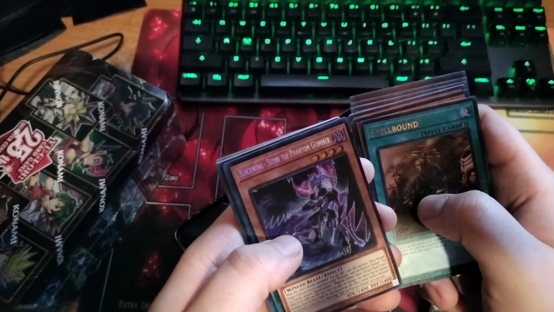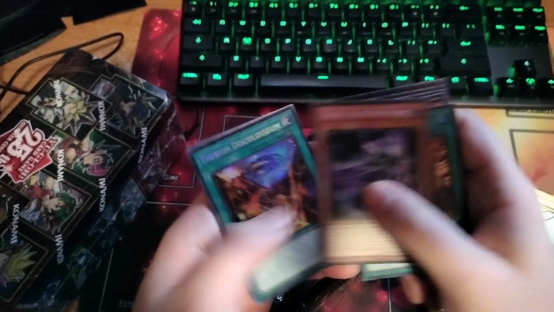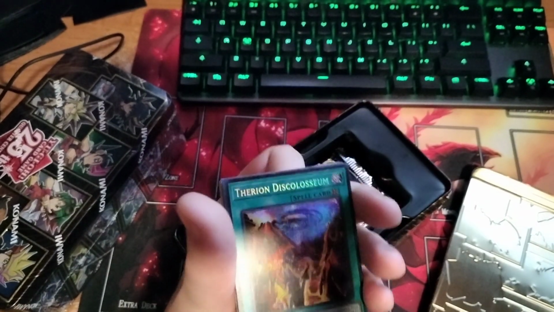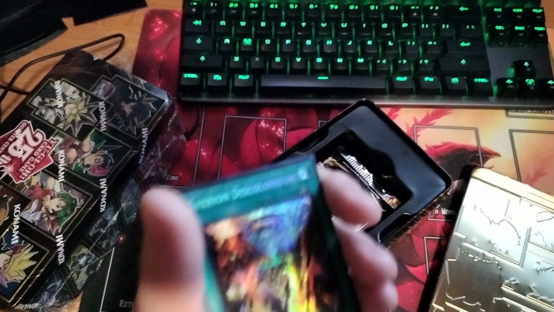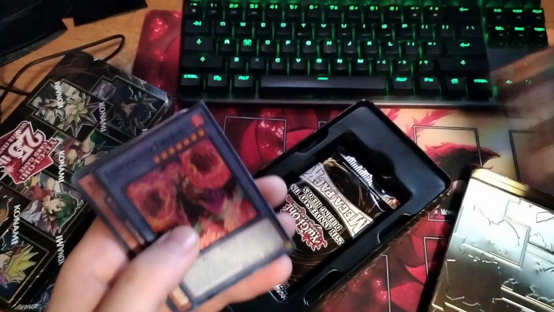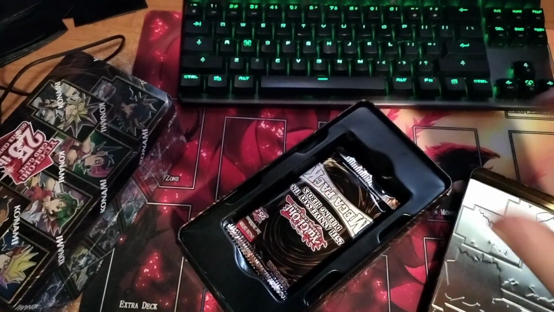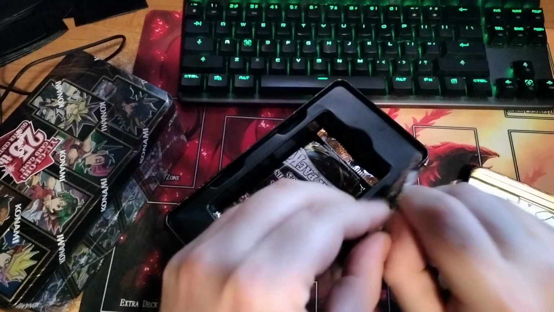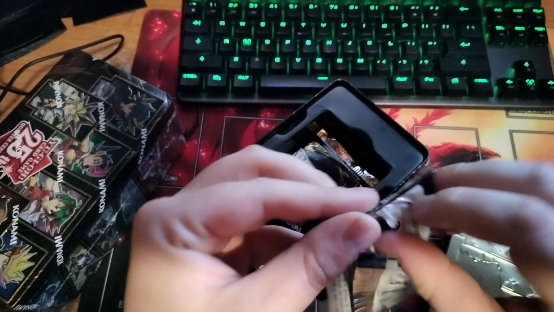Spellbound Blackwing. A Blackwing card? What? Then Therion Discolosseum. I think Therions are good, right? So, is this card maybe good? I actually don't know. You see, this is the problem. I can't look at the market before I dive into it because I didn't know where to find it. Nice, though. Alright, let's keep it going.